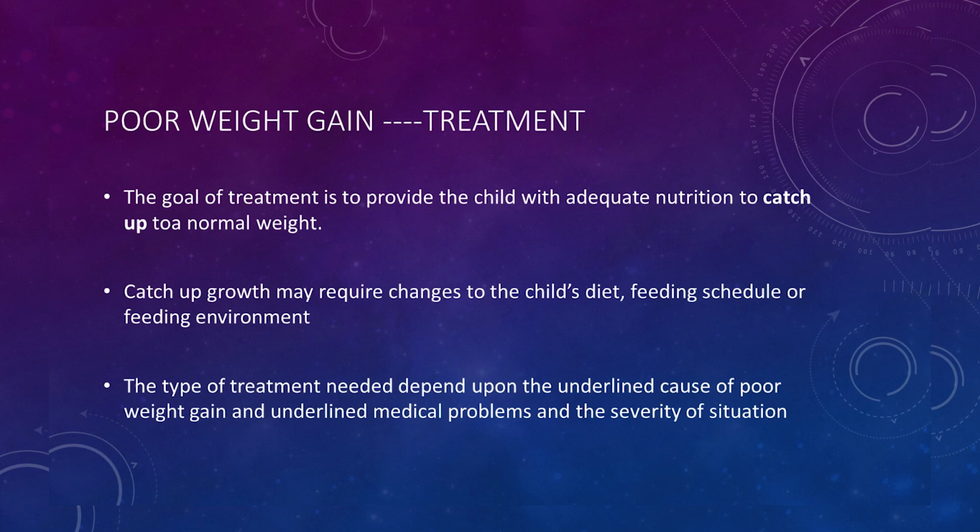So whatever the cause, if there is a problem in suckling or breastfeeding, and fewer feedings are given to the patient, the number of feedings must be increased. The dietary contents, the nutritious food, must be offered to the child. And suppose there are some social problems affecting the child's nutrition, those problems must be removed.